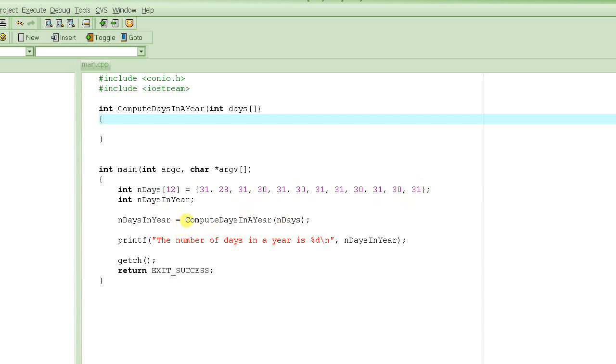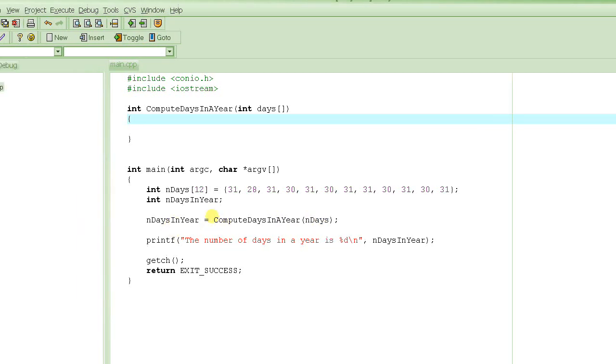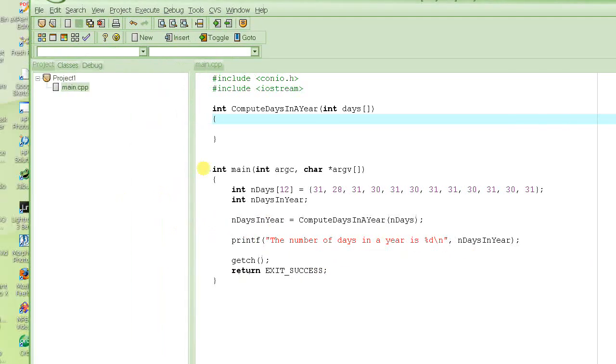Then we call a function and pass the array just like that. We assume this function will add all these numbers together and return the sum to the caller, and we capture that sum in the variable n days in year and print it out. So our main function is complete.